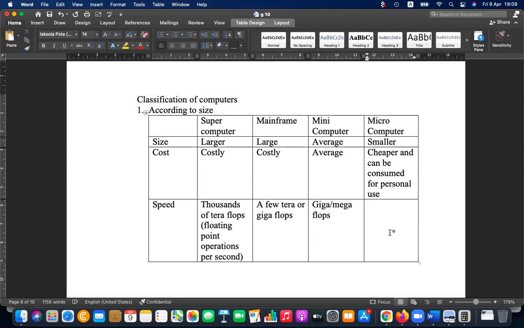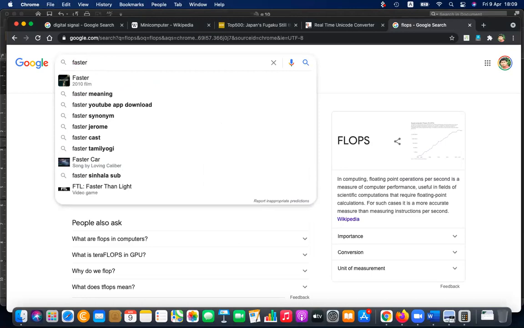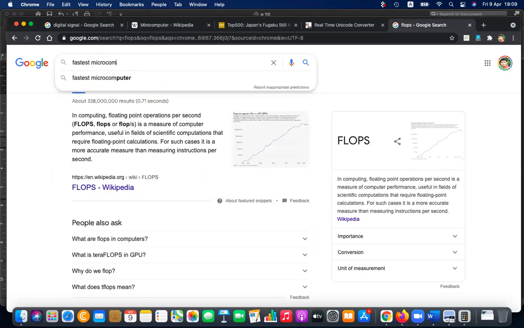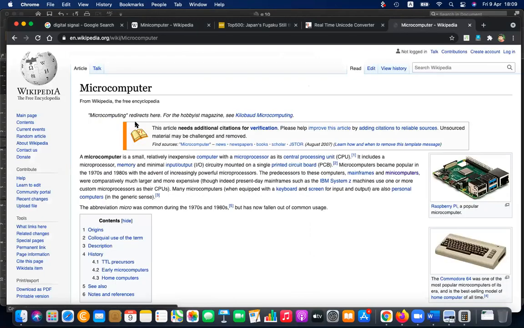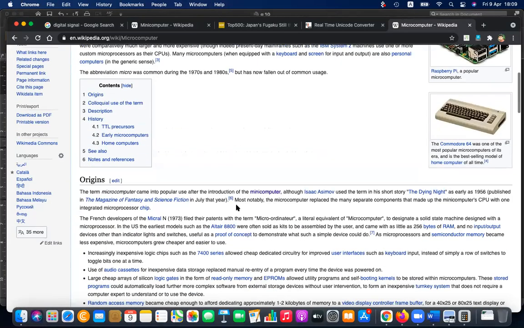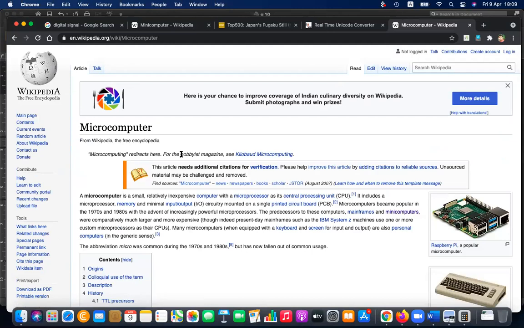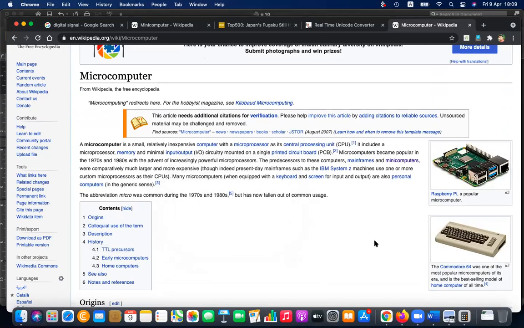So we measure basically in, so microcomputer, the fastest microcomputer. You can just search for these things, because day by day it is changing. Here the microcomputer doesn't mention the fastest, but it can perform several megaflops per second.